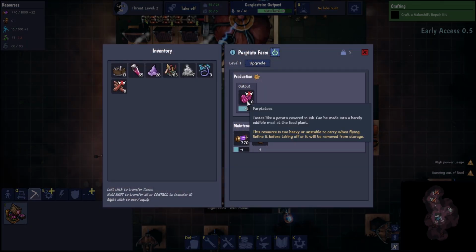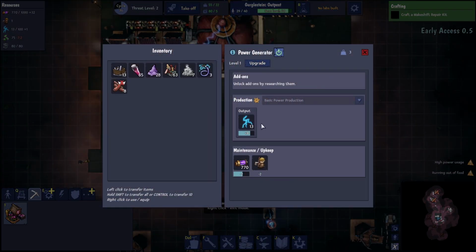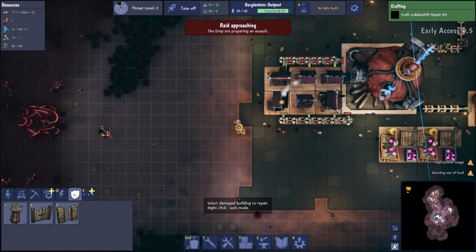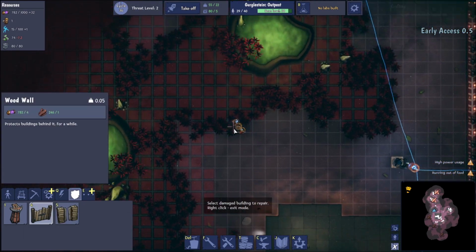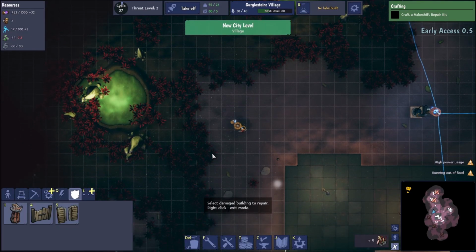How do these work? Okay. So this is doing output. Oh no, it's going from a different angle and we can't build anything? Or maybe we can. Population left to build research labs.